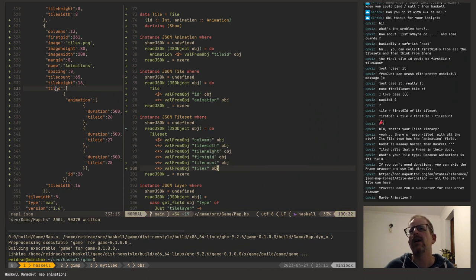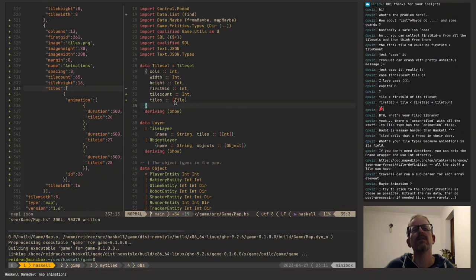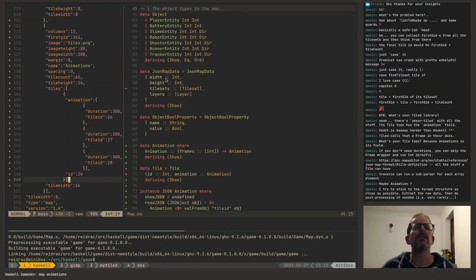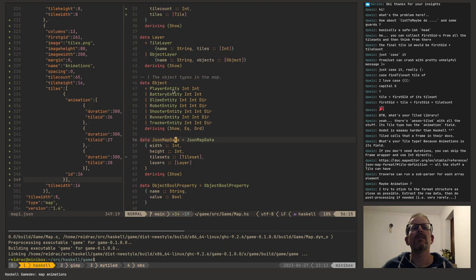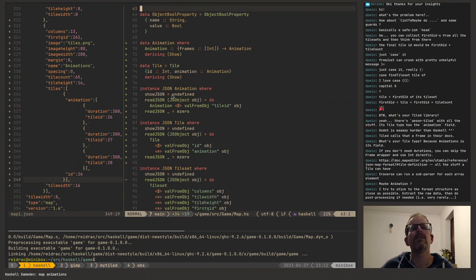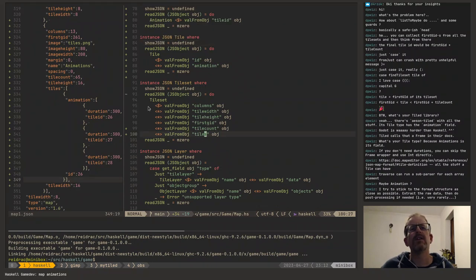it's going to have tiles, right? Which may not be there, right? So you're telling me that I should be using maybe. No, because it's a list. So if tiles is not there, will it work? To touch the format structure as close as possible. I started to roll that and do post-processing needed very rarely. Yeah, I think I have done that already. You can see JSON map data is not really my map data that I use later. It's only for the JSON. Okay. So this is going to look for the tiles. Yeah, but the tiles may not be there.